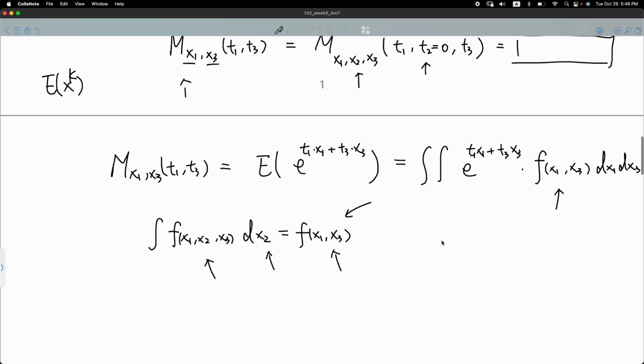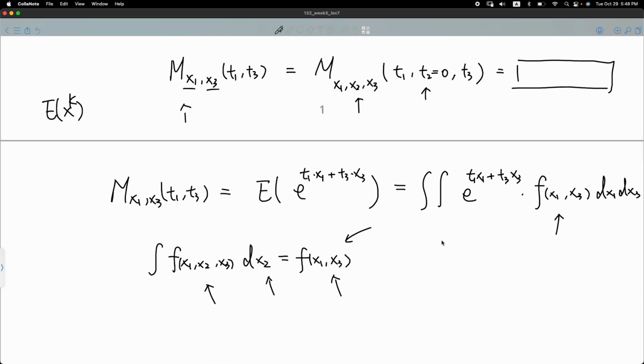Okay. So one thing is that you don't necessarily need to look into the density function specifically to check independence. For example, let me use the example, but basically this is the solution.